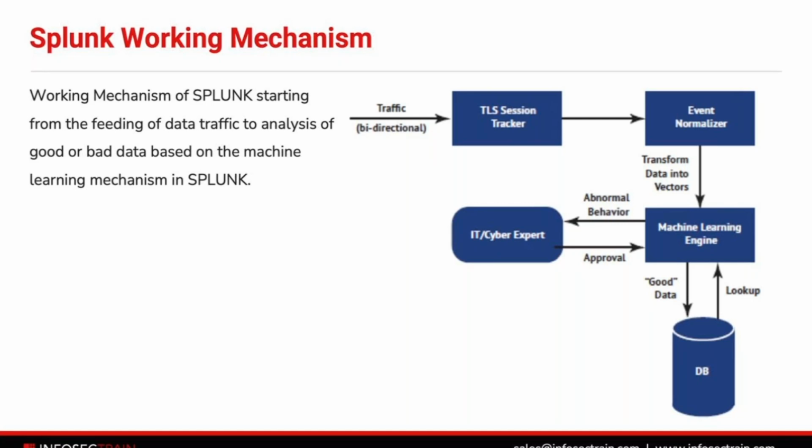Then the IT security expert will analyze those and see if it's really good behavior or bad behavior. If it's good behavior, that means it's a false positive alert, and it will again be stored in the database. If it's bad, it will also be stored in the database, marked as bad data, so that when a similar type of data comes in future, the machine learning engine will not throw the alert again. So this is the entire mechanism of Splunk.